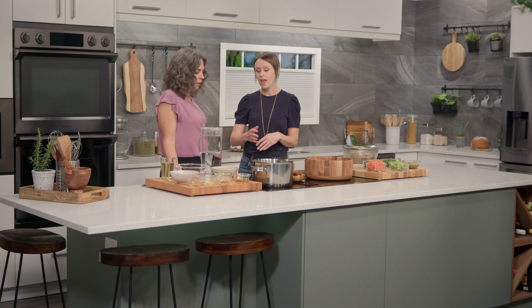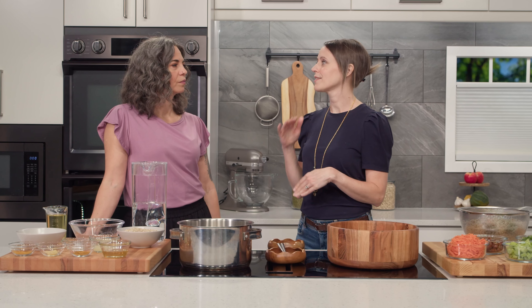Let's start by showing everybody how to cook the barley. Any time you might be working with an ingredient that is less familiar to you, it can feel intimidating, so let's just break it down step by step. Let's de-intimidate it for you — it's not a word, but it is now.